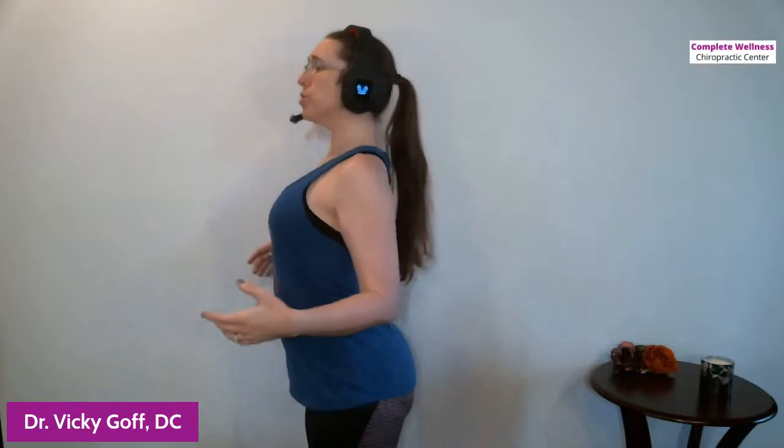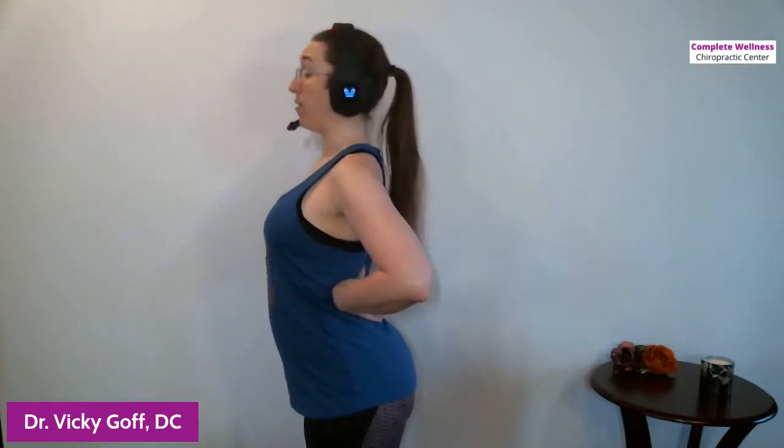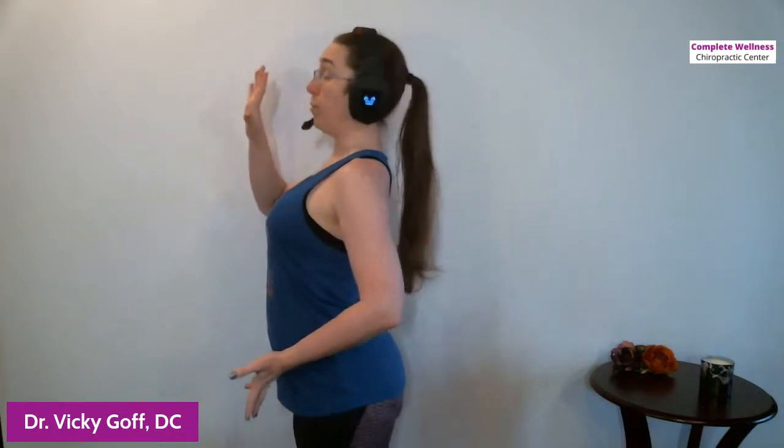Now, posture tip number 2, when we roll our shoulders and put our shoulder blades in our back pocket, what ends up happening is our rib cage opens up and flares up. It's like a chip clip in your pantry, where if you squeeze the back of the chip clip, the front opens up. When you put your shoulder blades in your back pocket, that's like squeezing the back of the chip clip. And what ends up happening is the front of the chip clip, or your rib cage, flares open. And this means now all of these back muscles are on, but none of these ab muscles are on. Because if we're squeezing so tight back here, nothing in the front can turn on.